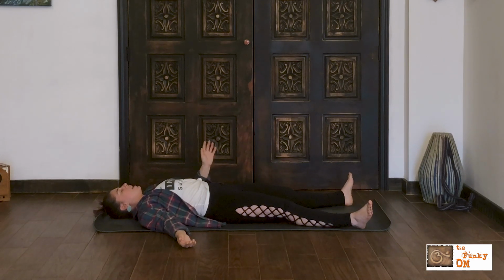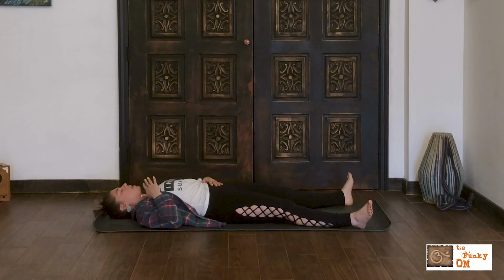If it's helpful today, you can place one hand on your belly and one hand on your chest, but keep your elbows relaxed on your mat if you're taking that variation. Again, we inhale from belly through ribs to chest. We exhale from chest through ribs to belly.